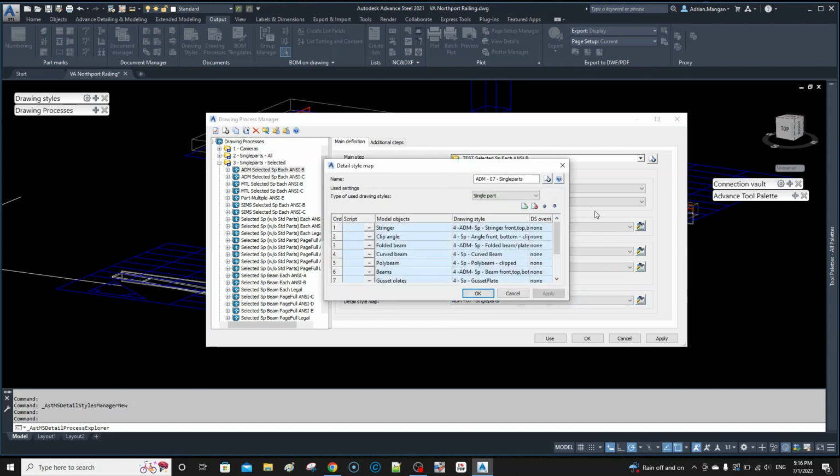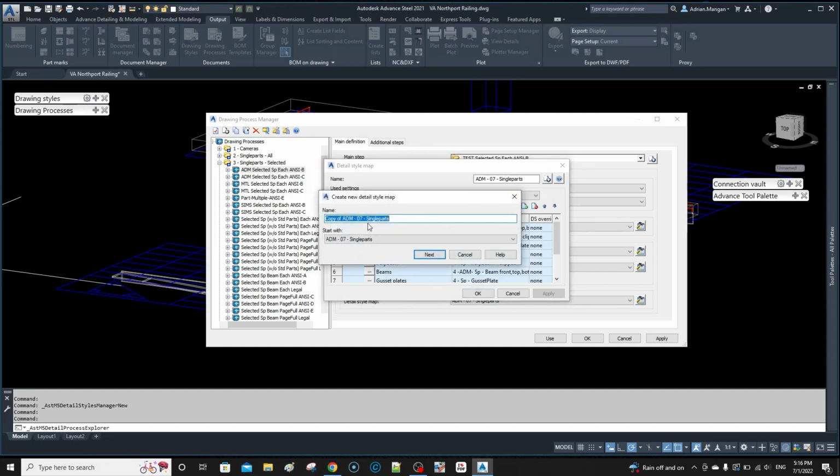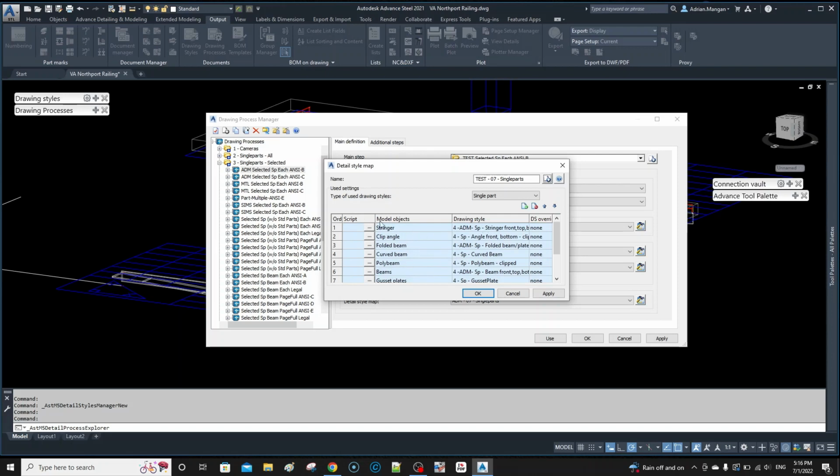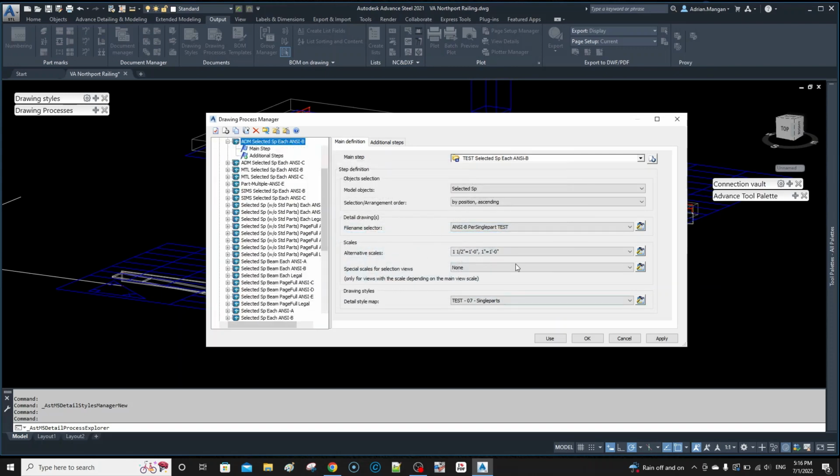So come down here, create a new one, and let's call this one test. Now you can change it in here and it won't affect any of the other ones you've done now that you've created this new layer. So you can move these around if you want. Apply. Okay, you can add different levels for different model rows. If you add new model rows, you have to create a model object for that.